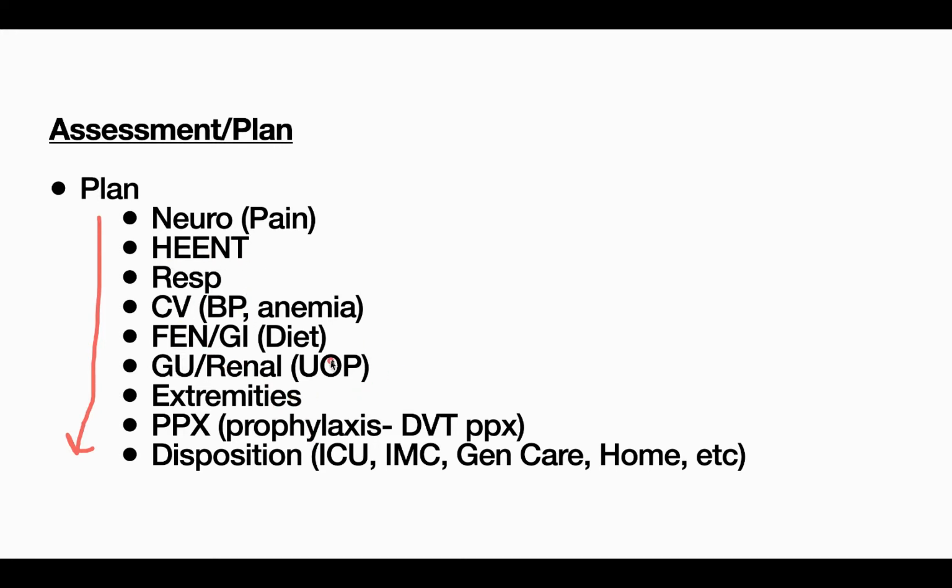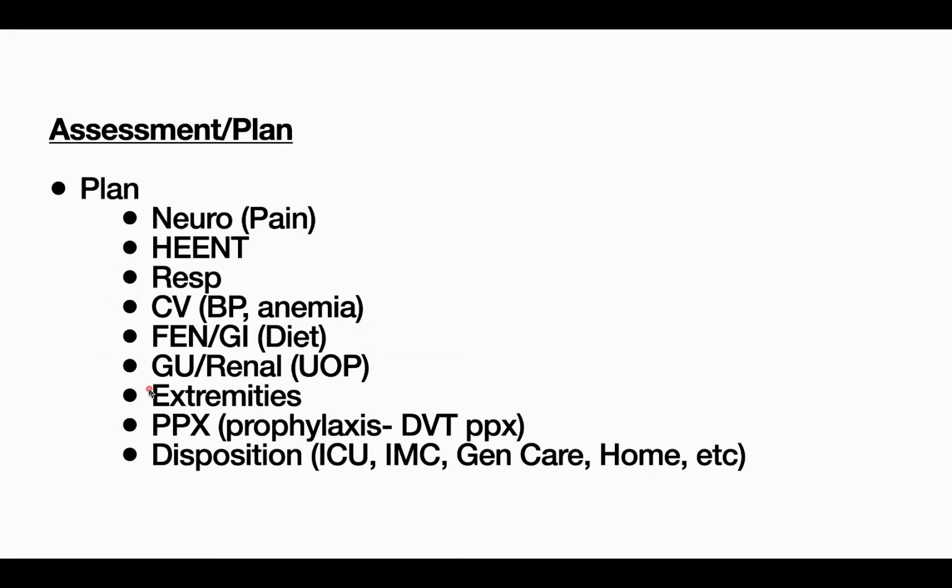For example, hematology, some people stick in there. I prefer to talk about my anemia under cardiovascular just because I usually don't need a whole section for hematology. If your patient, for example, has diabetes and you're dealing with insulin orders, you might put that under FENGI. Or if you're on the endocrine consult service, endocrine is probably going to be a whole system that you want to incorporate in your list. So the categories don't so much matter as long as you cover all of the basics or all the problems your patients have within these categories.